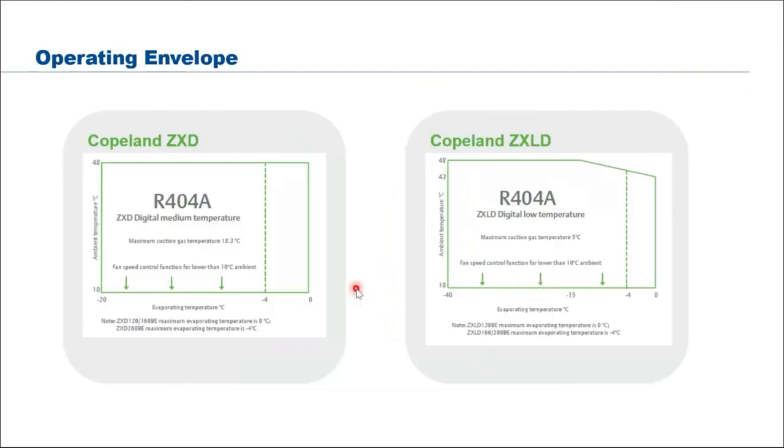Before going further, one thing I would like to highlight here is we need to take note. Whatever compressor or condensing unit you use, it doesn't matter what the brand is, you always look for the operating envelope, meaning that you need to operate within the evaporating temperature range as well as the ambient or condensing temperature range. Here for condensing units, usually we look at the ambient. For us, normally when we do sizing, we look at around 38 degrees Celsius. That will give you sufficient capacity, because nowadays the weather is pretty hot. If you look at 32, maybe on a hot sunny day you have some issue of high pressure.